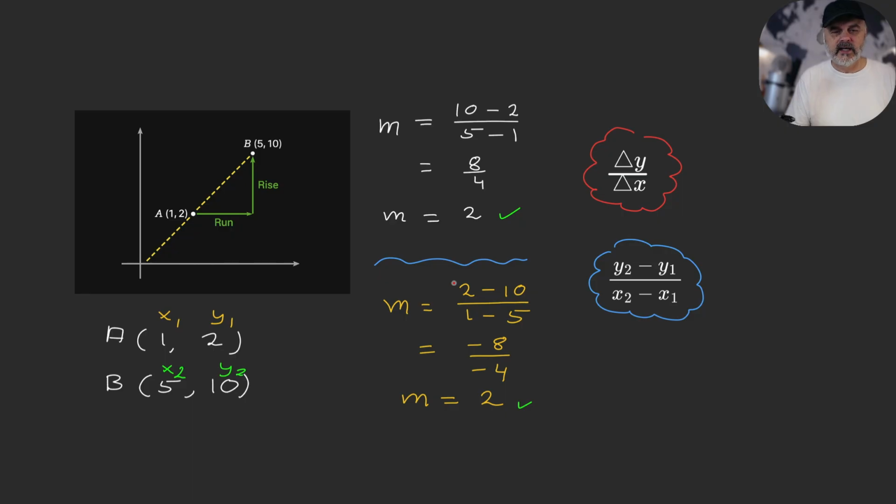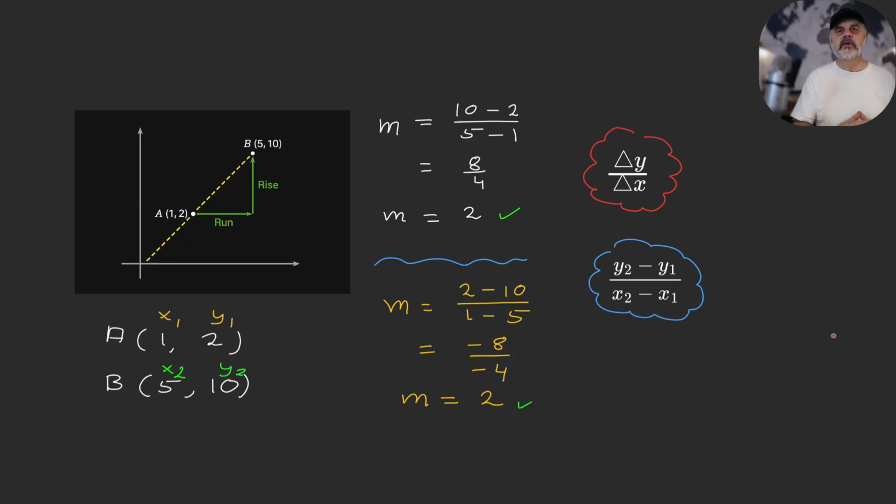So this example illustrates, if I were to label those points in a different direction, I would say that B is the first and A is the second. I still do the ratio, rise over run, that doesn't change: 2 minus 10 and 1 minus 5. Please note, 10 minus 2 over 5 minus 1, as opposed to 2 minus 10 over 1 minus 5. So I get negative 8 over negative 4, but when you divide two negatives, you get the same thing. So those two slopes are the same.